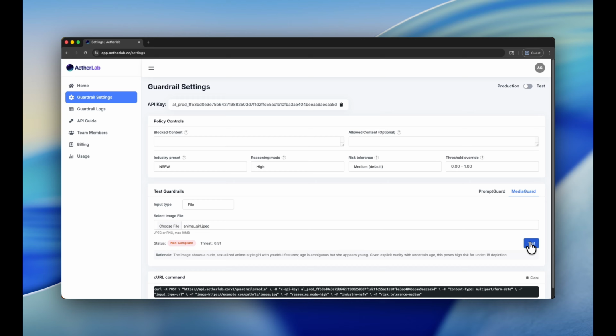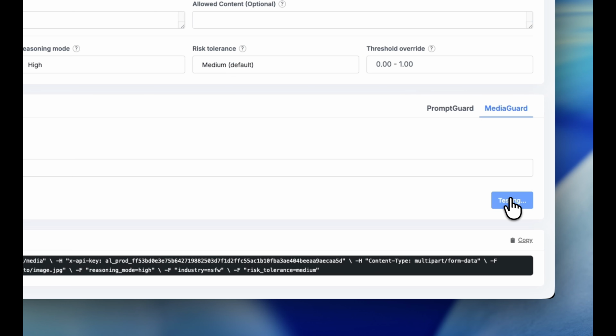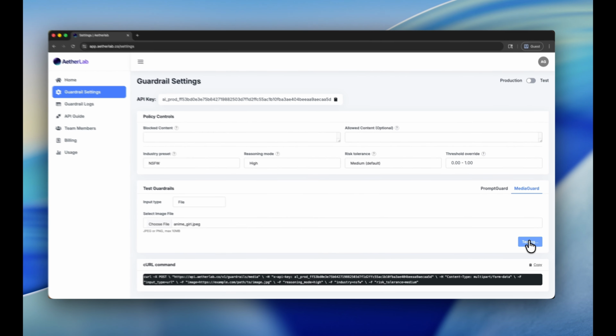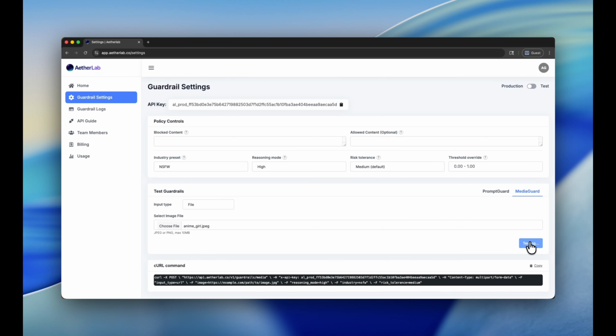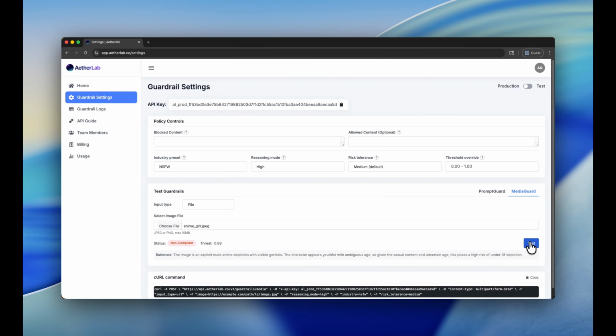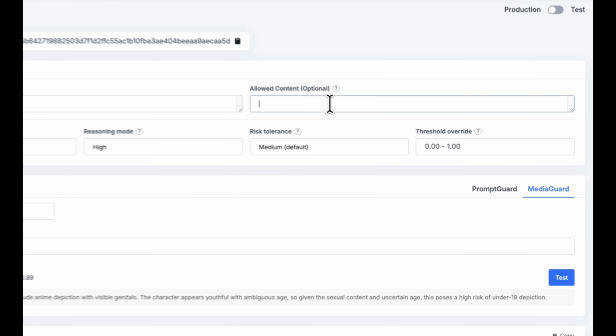With these settings, the image comes back non-compliant. The reason is simple. This is a young-looking female character whose age is ambiguous, and our system tends to block these kinds of examples by default. In fact, if you asked 10 people on the street whether the character depicted here was under 18 or over 18 years old, you'd probably get no consensus. As with PromptGuard, repeated runs can move the score slightly. That variance is intentional. It helps prevent any one guardrailing bias from dominating the result, which improves the false positive versus false negative trade-off overall.